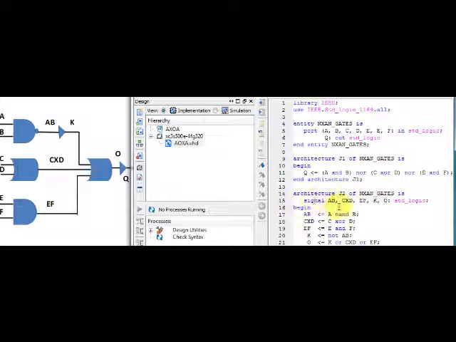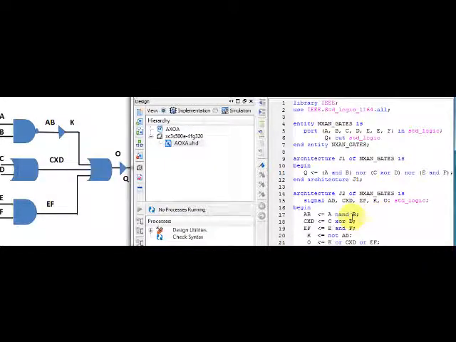So here we have the signals: A, B, K, X, C, X, D, E, F, O. They're all declared, and each signal that has the same type can actually be grouped together.